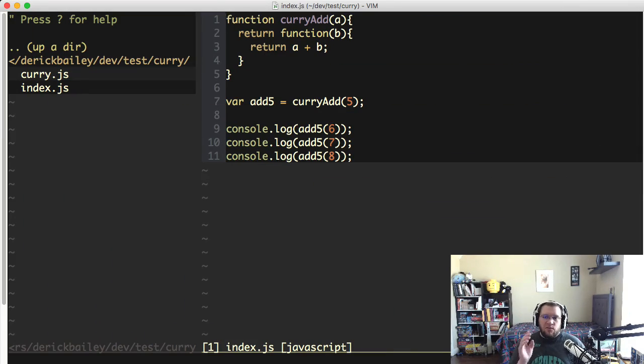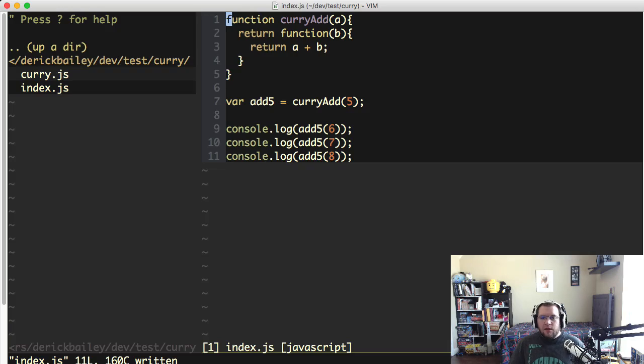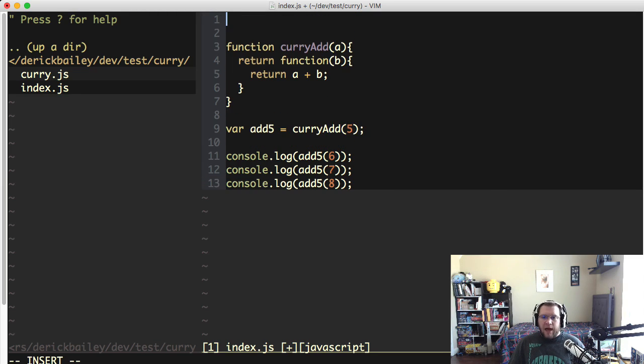I'm going to show you, first of all, the basic example that I had set up previously. This is kind of an expanded version instead of using the shortened arrow syntax, but I've got this set up, and whenever I save this, it's going to run with nodemon on my command line that you see. So now I want to ultimately not manually curry this function like this, but rather have a curry function into which I can pass my add function.